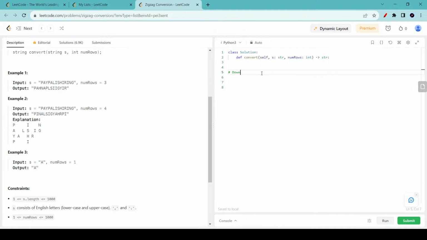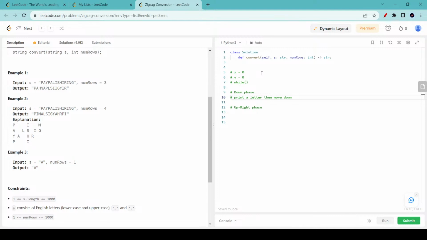You have a down phase, and then an up and to the right phase. And then you put this in some kind of loop. So in the down phase, you print a letter, then move down. And you keep x equals 0, y equals 0. And then you just go down and then go up.